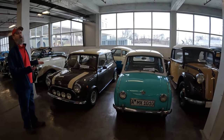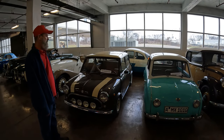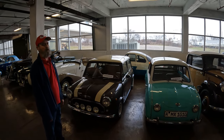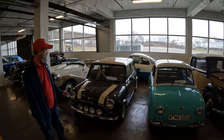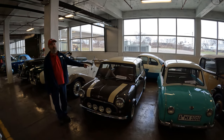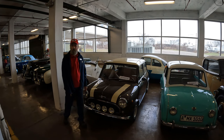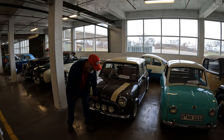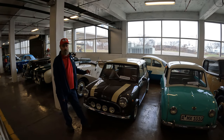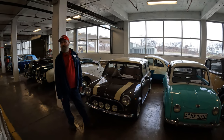I think most of you guys have already been upstairs, so you've seen what's up there. They have a million microcars here. These are among some of them. You may not call a Mini a microcar, but it's right on the edge. This particular one has been modified by a company in Italy called Innocenti. So it's a regular Cooper, but it's got the extra fog lamps, some suspension stuff, some go-fast parts, and all the gauges are in Italian, which is pretty cool.